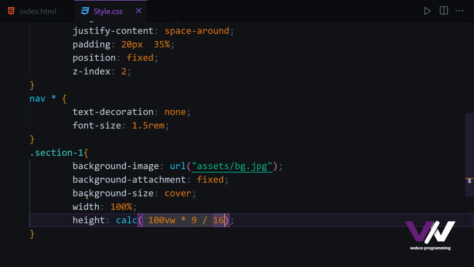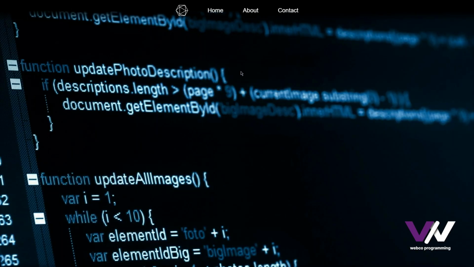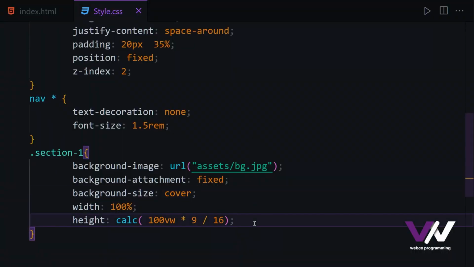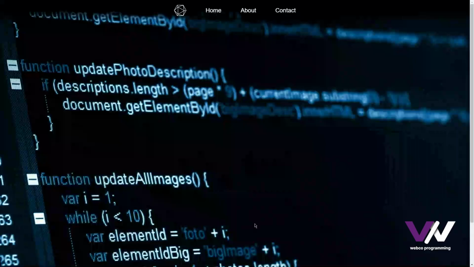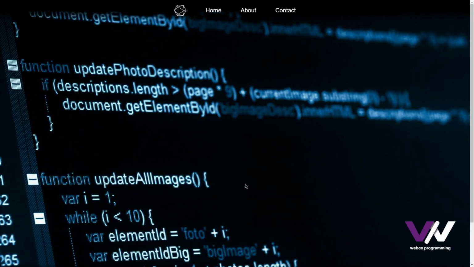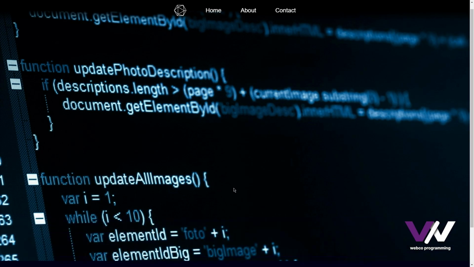So in this case, we're going to have the exact 16:9 aspect ratio dynamically in our web page. And if I now come to our web page, you see now we have this image coming right here just as we want. And let's actually give some margin bottom here, let's say 200 pixels, so we can move a little down so we can test our fixed attachment in our background.